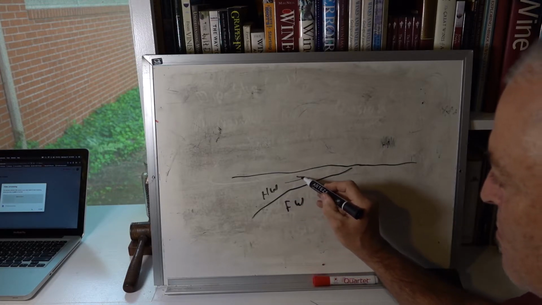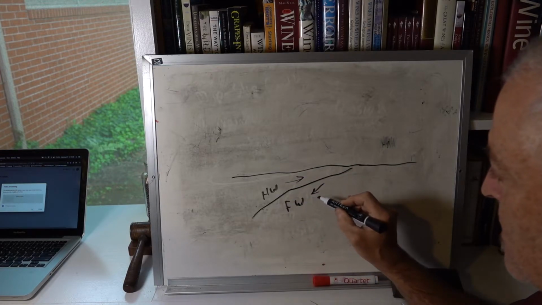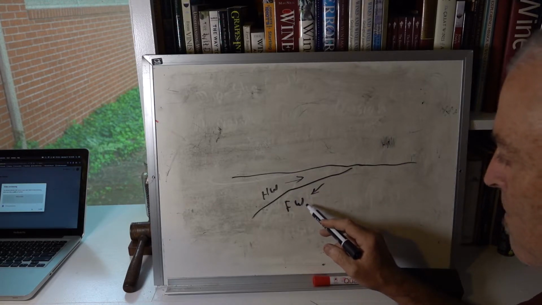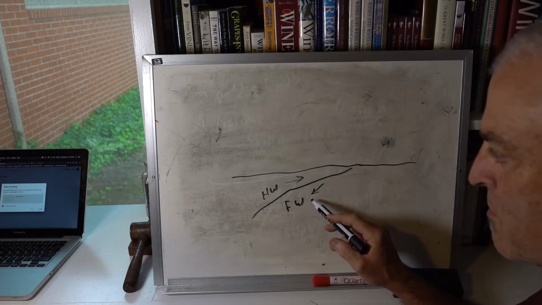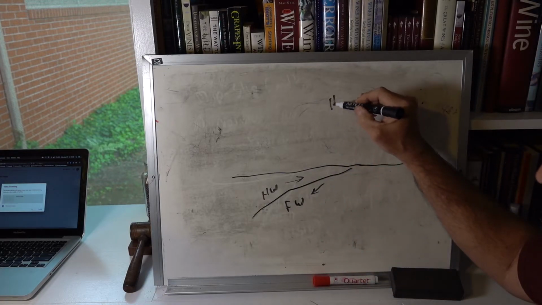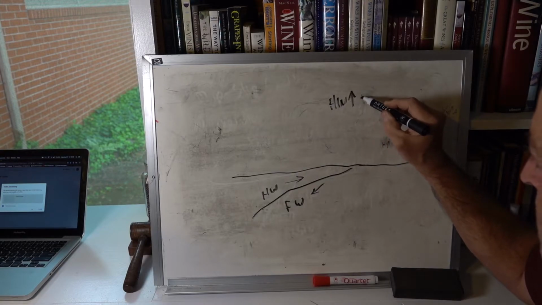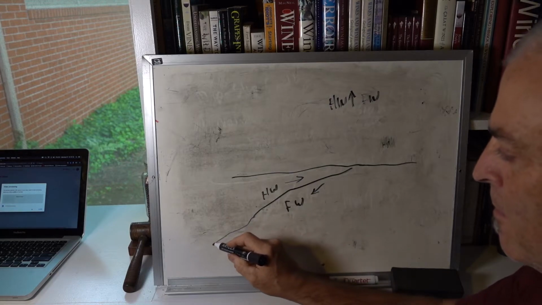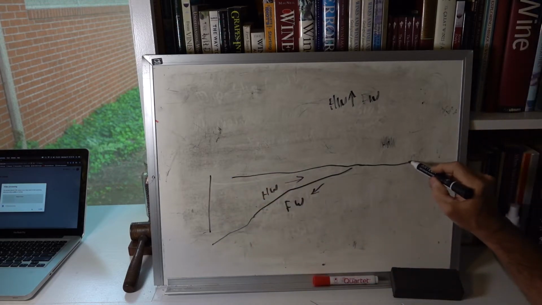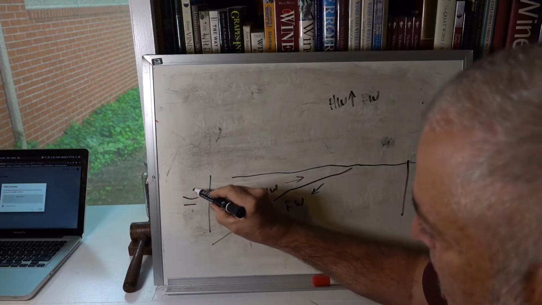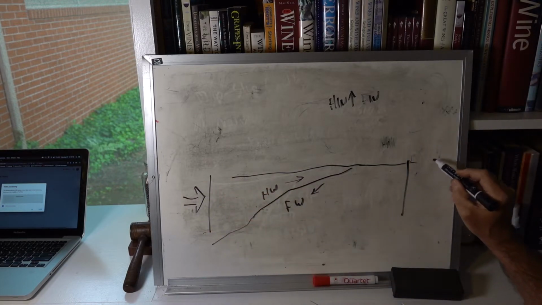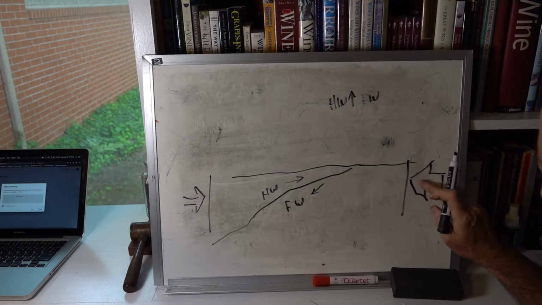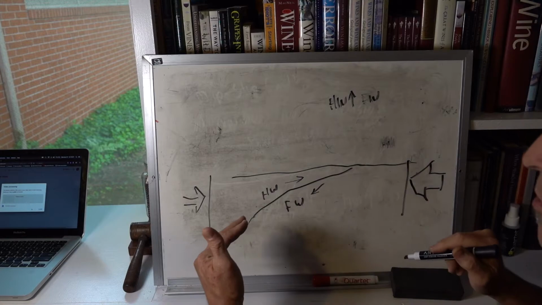What if that side has moved up relative to this side? Well, by definition, if the hanging wall moves up relative to the footwall, that's called a reverse fault, right? So the hanging wall moves up relative to the footwall. That's a reverse fault, but this is a special variety. And again, we're pushing and compressing these rocks. And what happens is you may get some slip, and it's slipping over the top.